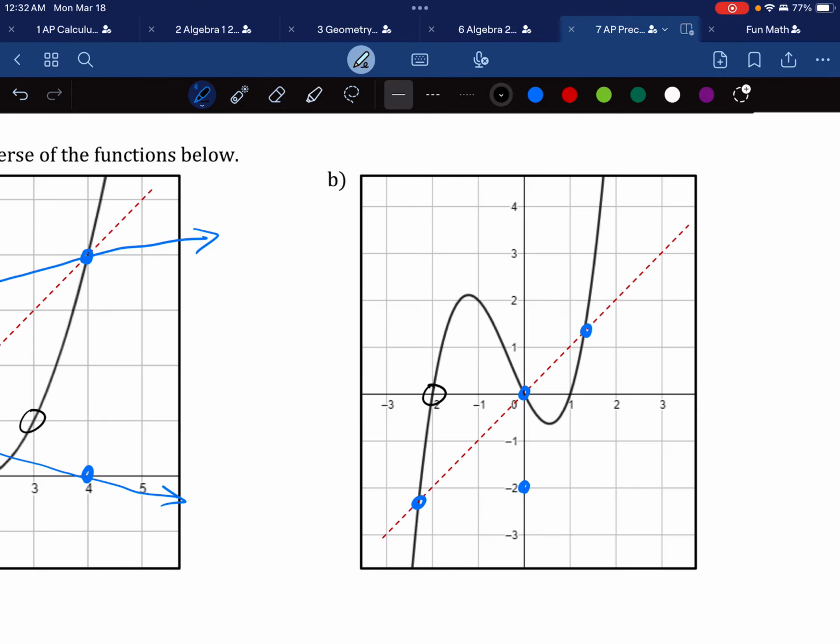And what's another nice point? Well, I think this point is kind of nice, right? So this point is nice, and then I'm just going to go 1 unit diagonal and a half. There's a half, and then there's the 1, which means my next point that I can draw is right here. Are there any other nice points? Ooh, look at this one. There's a nice point. I'm going to count 1 unit diagonal. There it is. And I think we have all the nice points because I don't see this intersecting any of these crosshair points, aka lattice points. No more lattice points, so let's go ahead and try to sketch this graph.